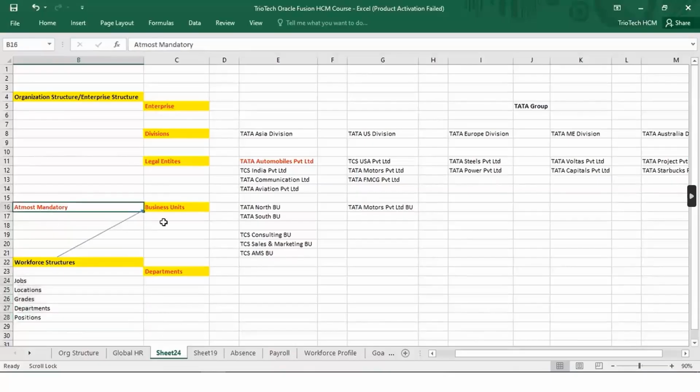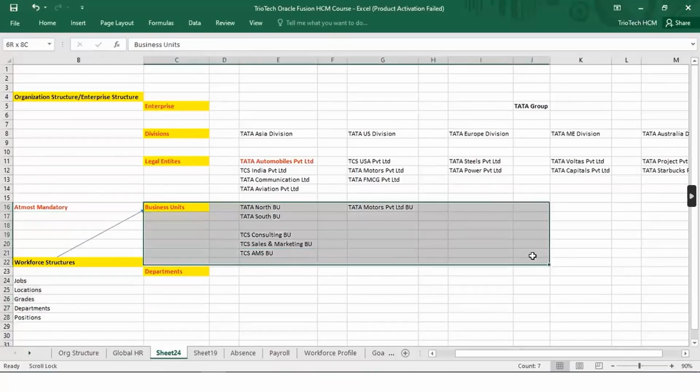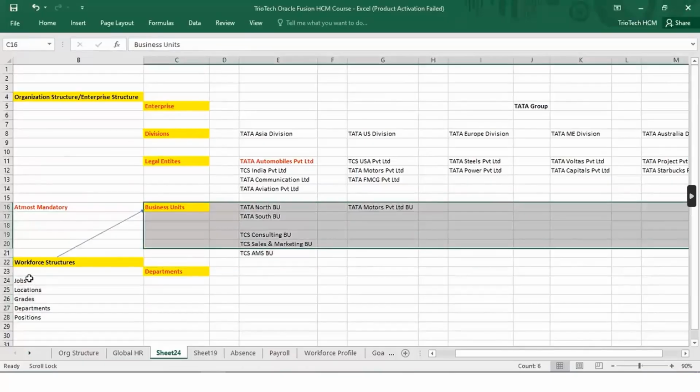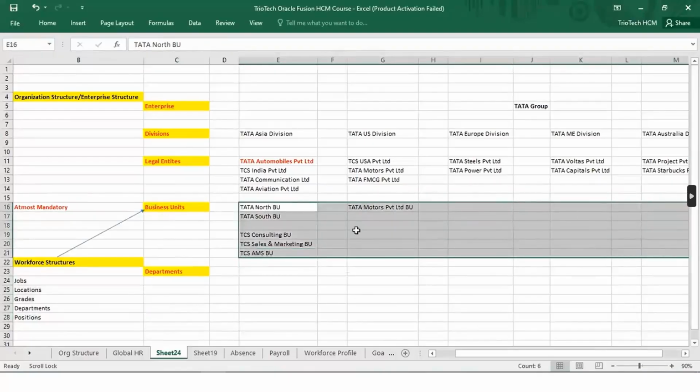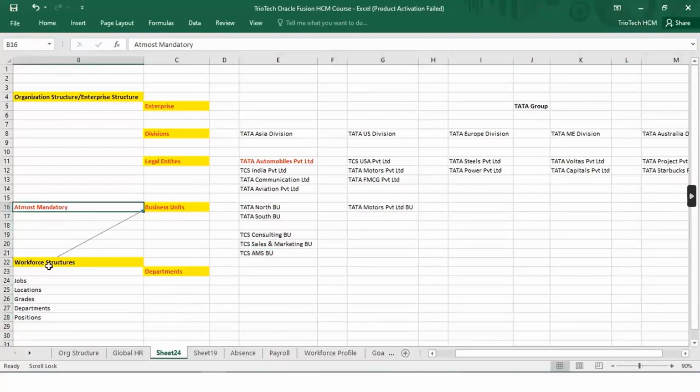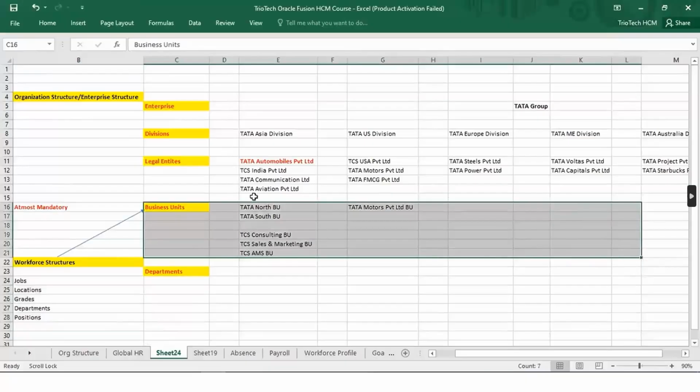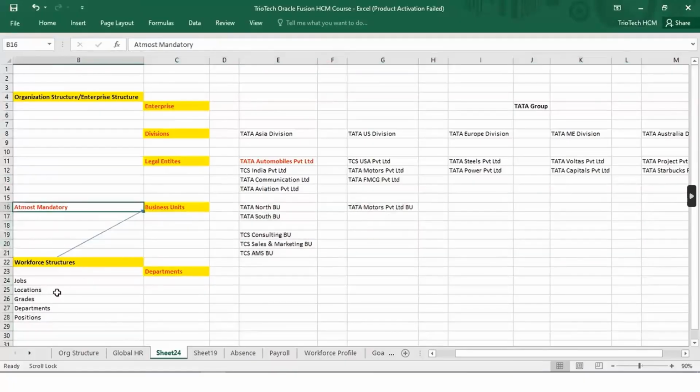But why I'm using the statement that business unit is utmost mandatory in the Fusion application means, in Fusion application, all the workforce structures like jobs, locations, grades, department, and positions, whatever we configure, we will be mapping them to business units. That is the reason why they are mandatory in the system. What are these? How to configure? How to map them to the business units? All that you will be coming to in the future sessions, and you will be understanding those concepts. Just to make that understandable, I'm explaining you why it is mandatory.